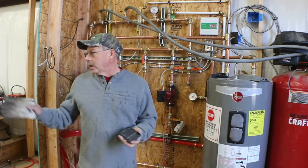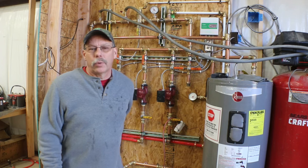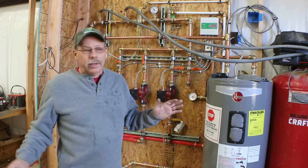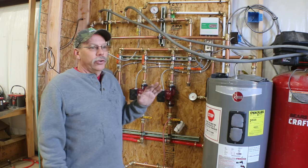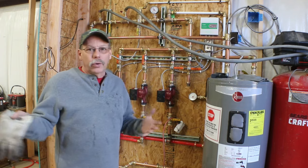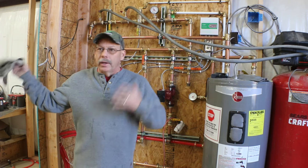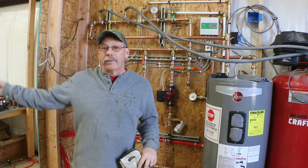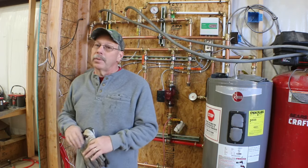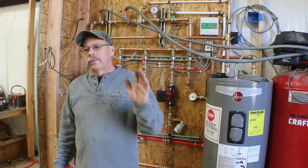And I know, again, I should have really run two loops on that last section of floor that I poured. I didn't think of it at the time, and it didn't even occur to me to not just run one long continuous loop. Even though I had done all the others in 300 foot loops, for whatever reason, it just escaped me when I was getting that floor done. I ran one long continuous loop. When I add it up, it's probably about 450 feet, which is way too much for half inch PEX.